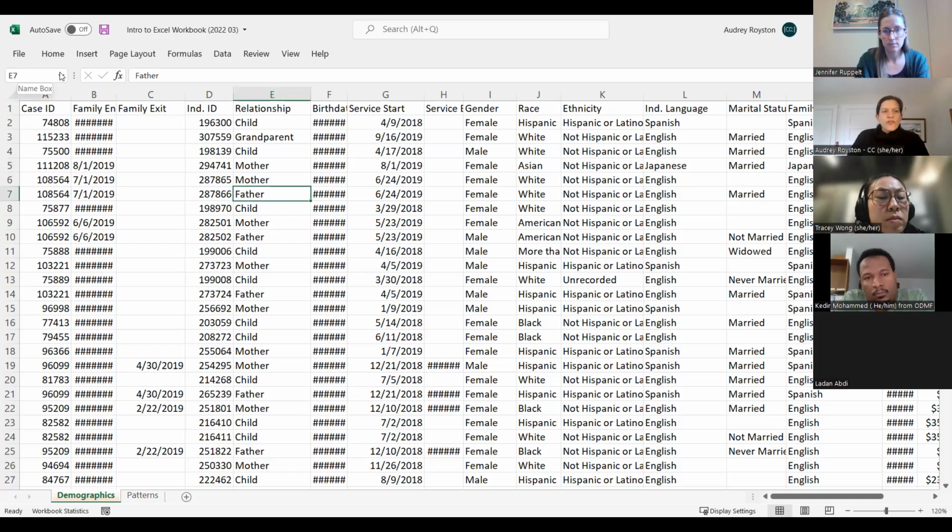When you move a little further over along the top, we see this formula bar. The formula bar will either show you a formula if you've got a formula, or it will just show you the data that you have in that particular cell. And so you'll see it change up here as I move around.